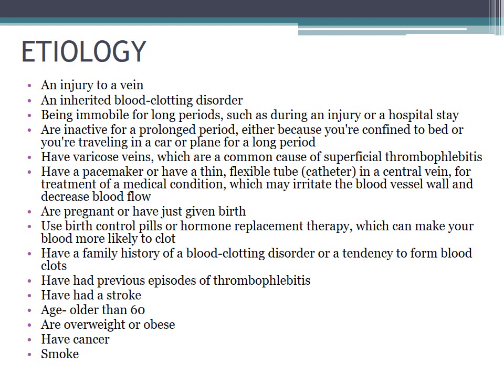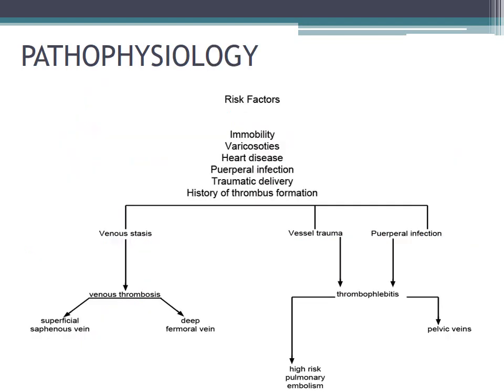Again, when the woman is pregnant, and especially in anybody using birth control pills or any kind of hormone replacement therapy, or having a family history of blood clotting disorder, any previous episodes of severe varicose veins or venous insufficiency, or even episodes of thrombophlebitis, where superficial veins are affected and there is clot formation in the superficial veins. If the patient has had a stroke in the past; age is also another important factor, when patients are older than 60; heavy weight or obesity; cancer can also be a cause; smoking, alcohol, and stress are also important causative factors.